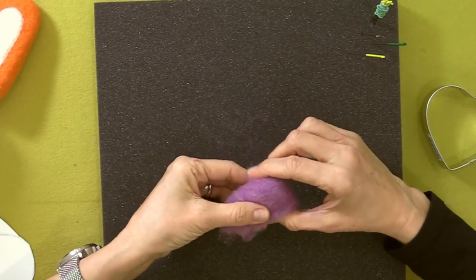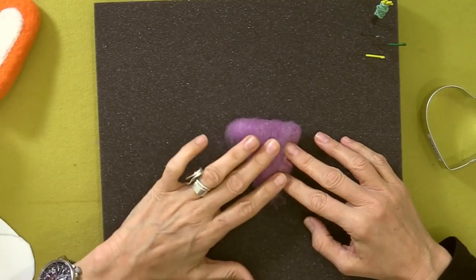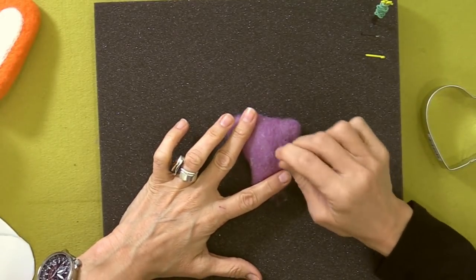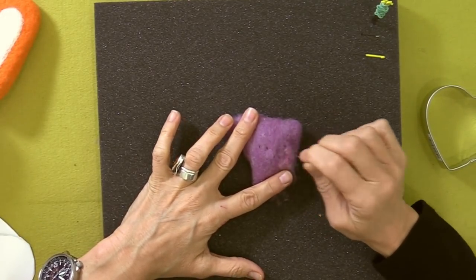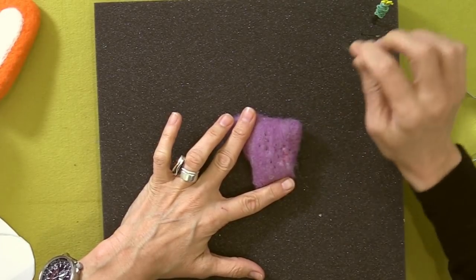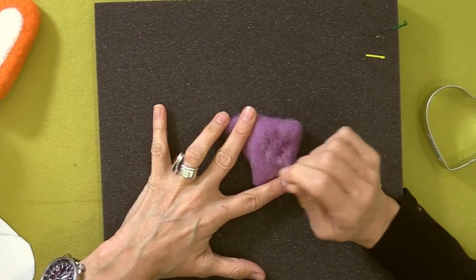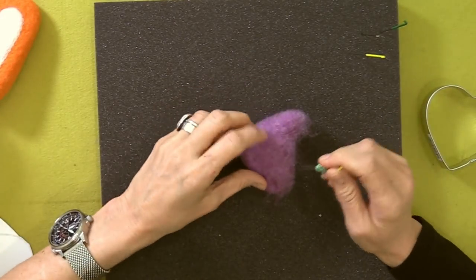And so then I'll needle felt this shape into a heart. That's how we like to do it. And I do like to make them dense. You often hear me say if there's a bunch of air and gas in it, it's going to take longer to make it dense. And that same thing is true with these guys.